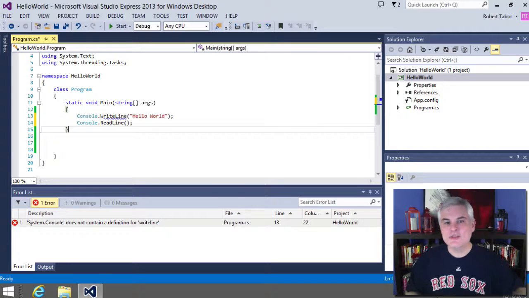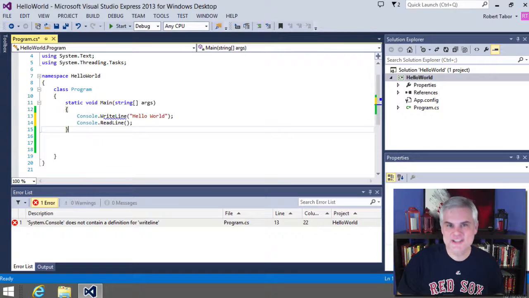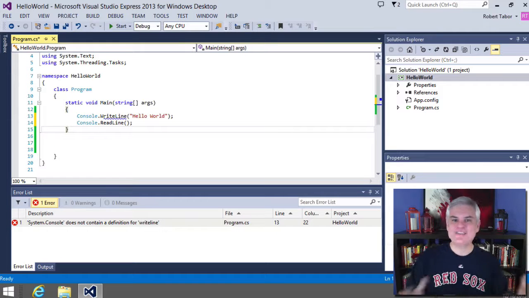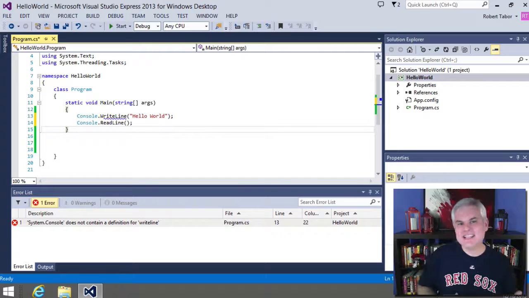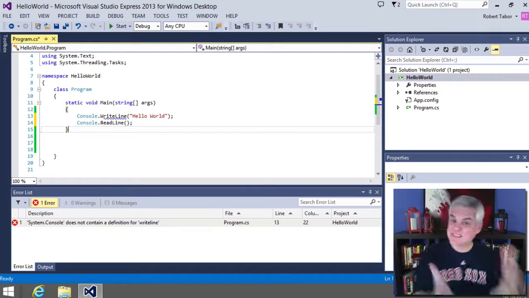Okay, so assuming you got this to work, you're well on your way to building applications. As you undoubtedly learned in this lesson, writing C# code is an exercise in preciseness. Fortunately, the IDE will help you write code correctly, or at the very least, it's going to show you where you went wrong. So in the next lesson, we're going to focus on the syntax of the C# code that we wrote.